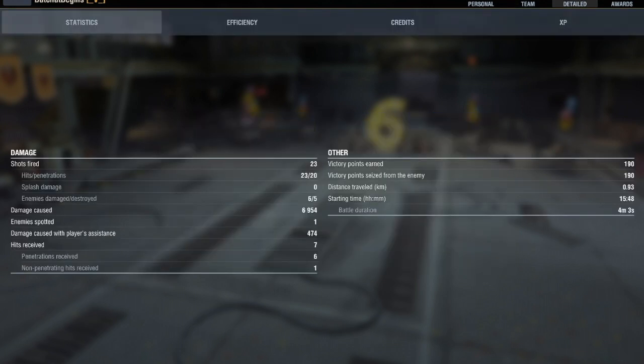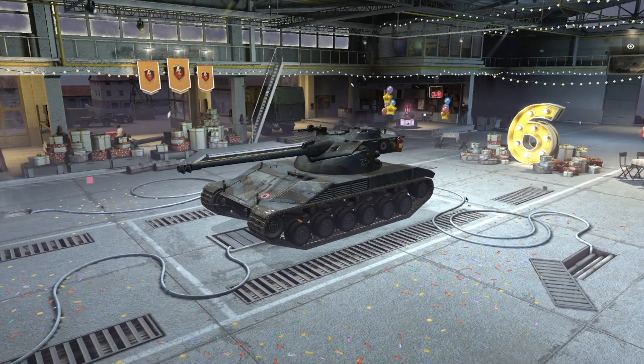As you can see here from the in-depth stats, we fired 23 shots, all of them hit, only 20 penned, but we did damage 6 of the enemy team and destroyed 5. Overall, it was a very solid game. We were able to use our turret and gun depression to our advantage.